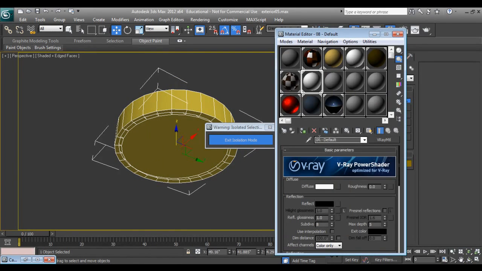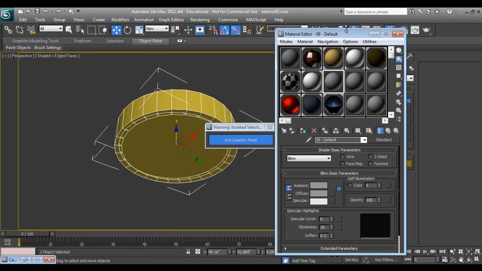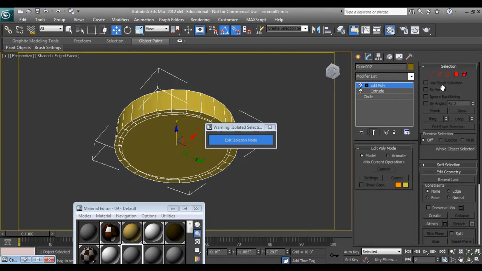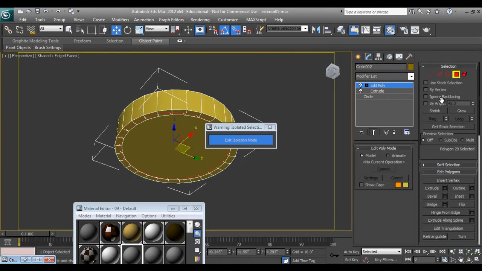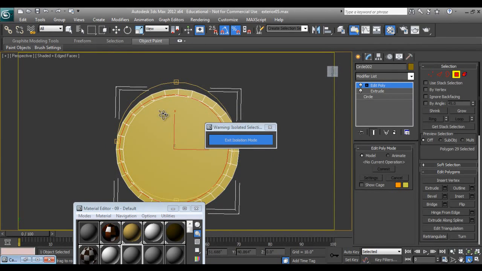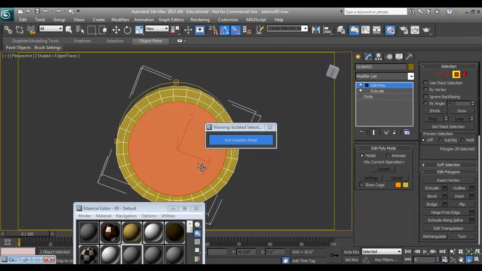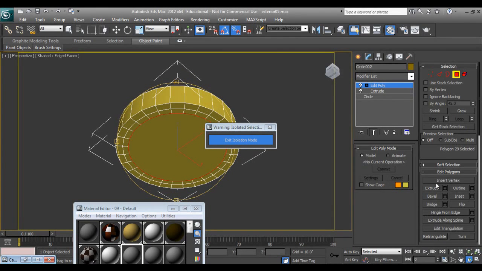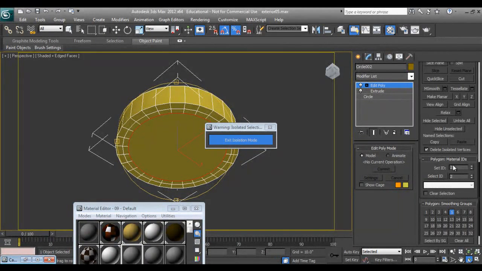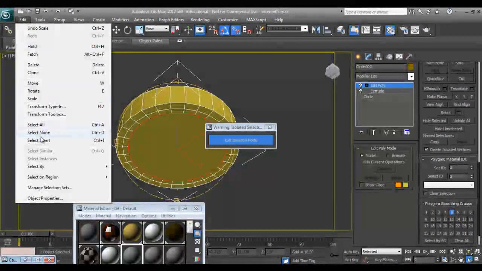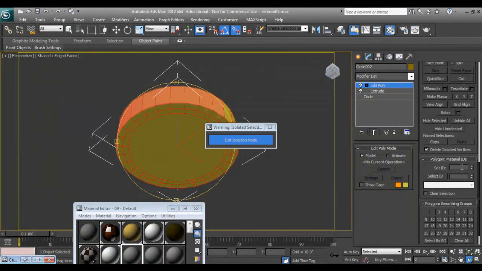Can make a material for it. Go to edit poly. Set ID 2. Set ID 1.